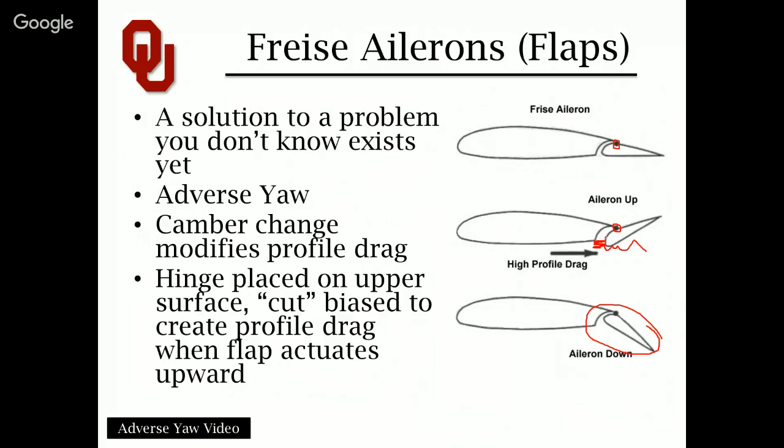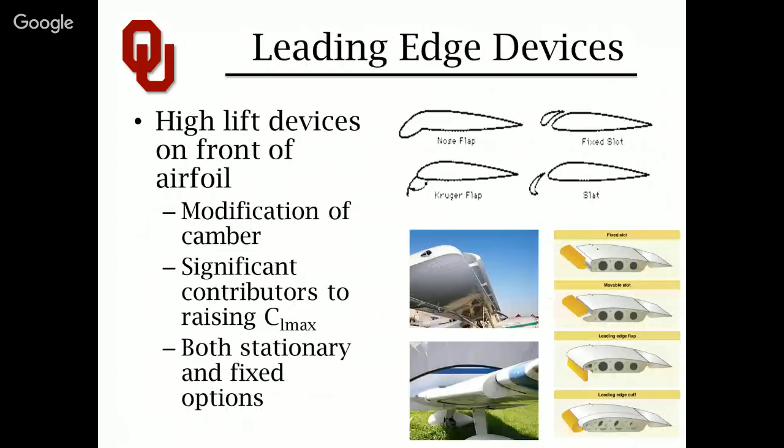It intentionally creates aerodynamic problems. The increased induced drag of deploying a flap down on the right-hand side of the plane is matched by the profile drag generated by putting the aileron up on the left side. This will be a little bit easier to understand once you get to three-dimensional effects of wings, but overall, it intentionally creates drag only when actuating in one direction, namely whenever the trailing edge goes up, drag of that airfoil section increases. So all these discussions so far have been about the trailing edge.